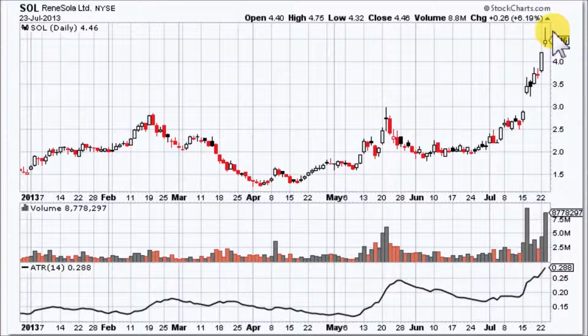Now, because of the tall upper wick on this candlestick right here, and because it's so vertical and a gap needs to be filled right here, I would expect that to be a reversal signal on this stock. But volume was pretty good that day. It could be another day of profit taking. This was the volume that sent it skyrocketing. This could have been profit taking volume that day.